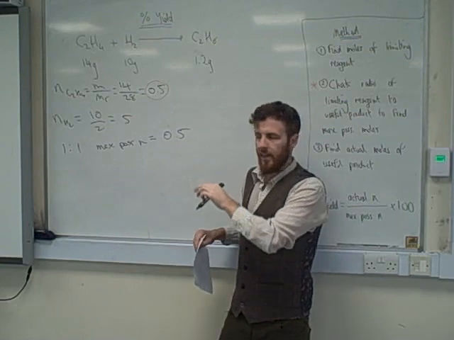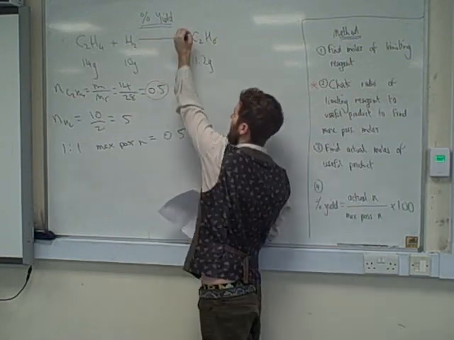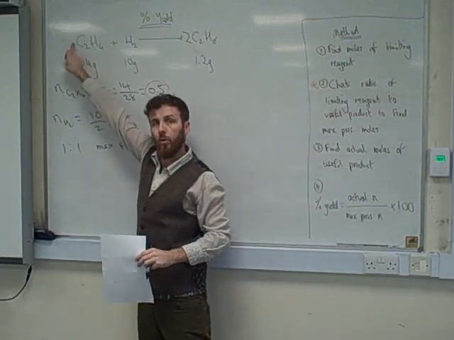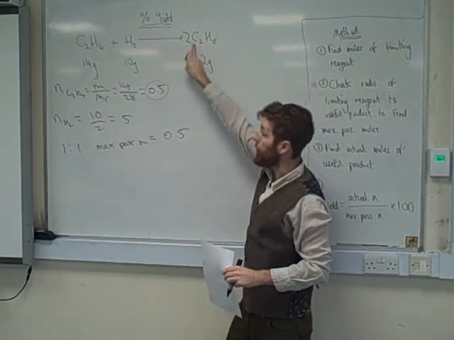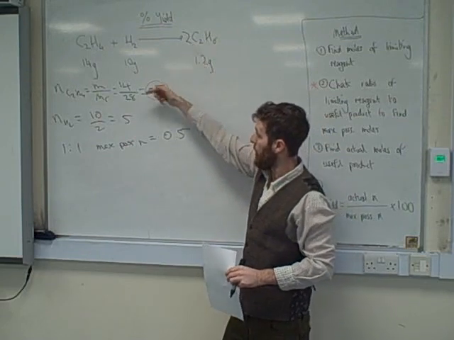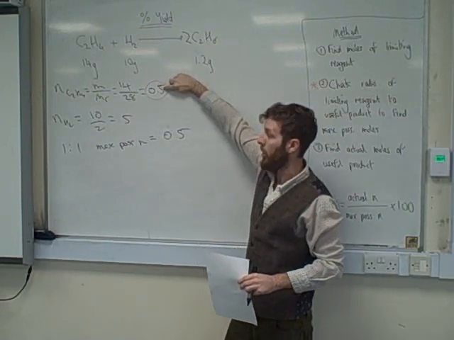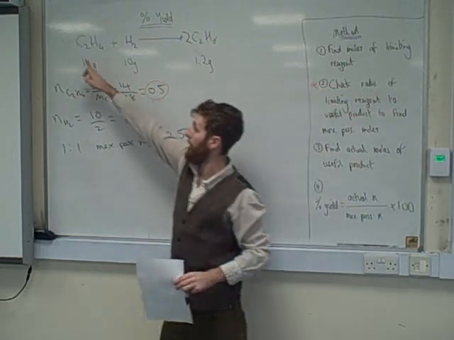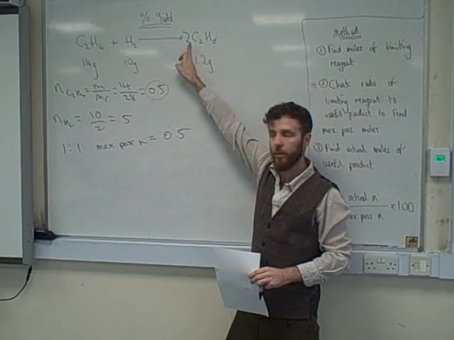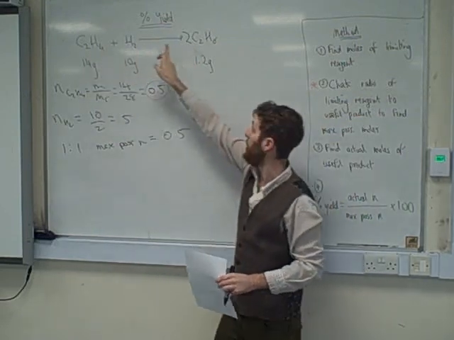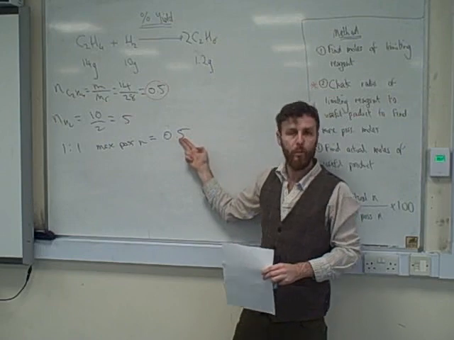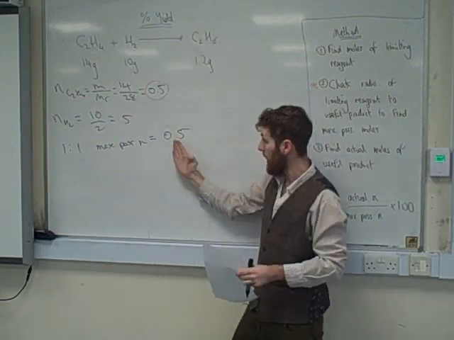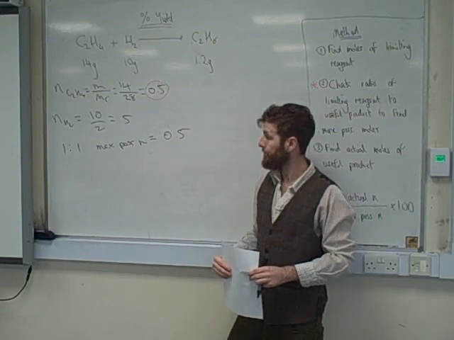Just to go through a slightly different question, this won't balance now, but let's pretend there was a 2 there. Now, for every 1 mole of this, we should expect 2 moles of products. So if my moles of ethene was 0.5, my maximum possible moles would be 0.5 times 2, because for every one of these, you end up with 2 of them. So you'd have a maximum possible moles of 1. However, there isn't a 2 there, it's a 1-to-1 ratio, so that's our maximum possible moles.